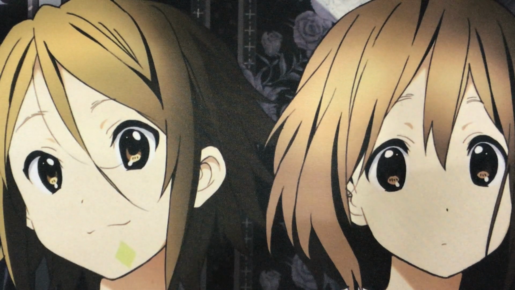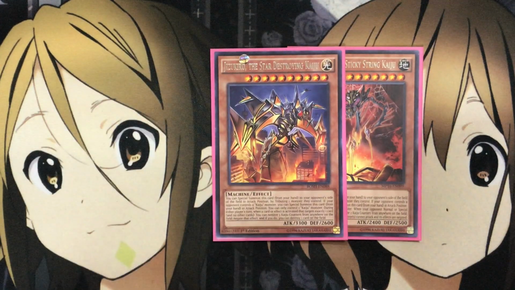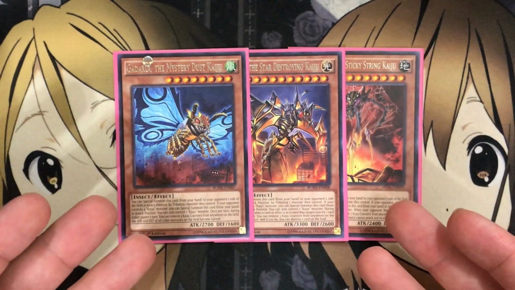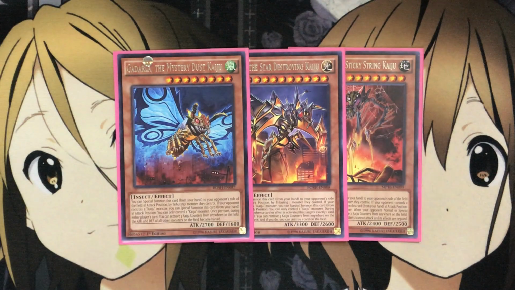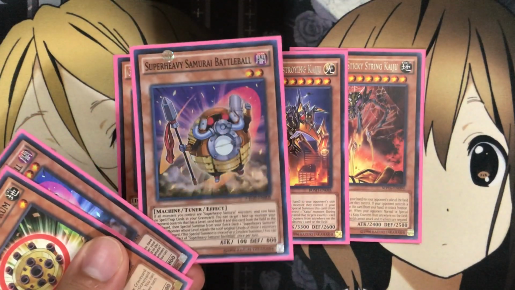And lastly, to finish off the deck, I am running 3 of the Kaiju monsters, one Kumungus, one Jizukiru, and one Gadarla. For the different levels that these cards are, you have the different options to tribute your opponent's monsters, giving them the monster that you can use with your Super Heavy Samurai Battle Ball to go with the Synchro Plays.